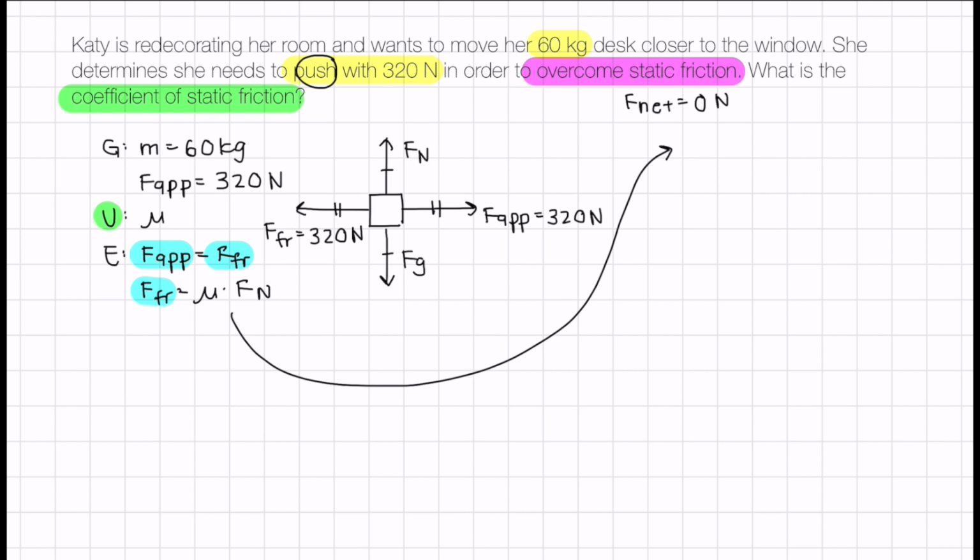So I'm going to say F applied, or the value of F applied, which is really just the force of friction as well, as seen from our free body diagram, is equal to mu times the normal force. F applied is then equal to mu times, like we were saying in our previous problems, for this situation, for this desk that is just horizontal on the ground, the normal force is just equal to the magnitude of the force of gravity. We can also visually see that in our free body diagram. I can go ahead and highlight that for you too.